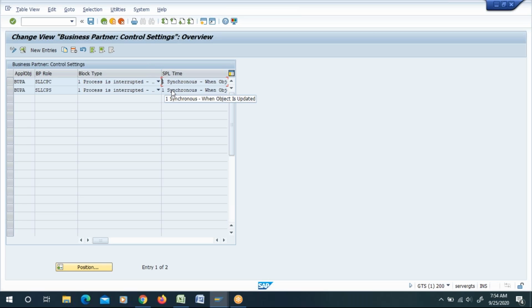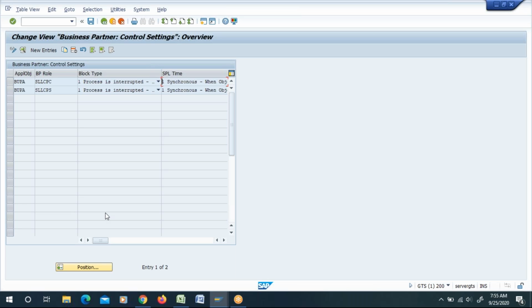Definitely it can. And it won't work properly, because we have immediately given 1 lakh records for screening. So if we have a good volume of data, in real time we change synchronous into asynchronous, and we transfer all the business partners. When those business partners are transferred, we schedule a batch job to screen all of them. And that is why the A1, A2 scenario works mostly at the time of go live. Okay, so please remember this.